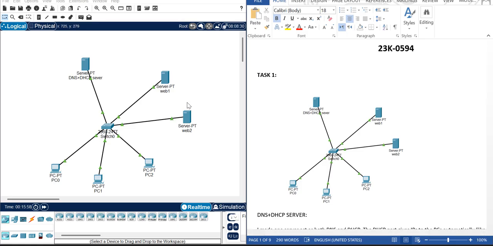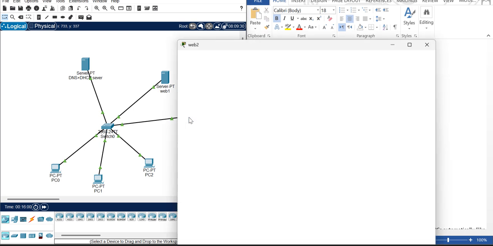So firstly, what I did was provide IP configuration to my web servers.